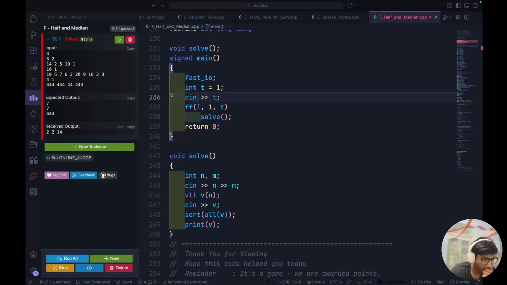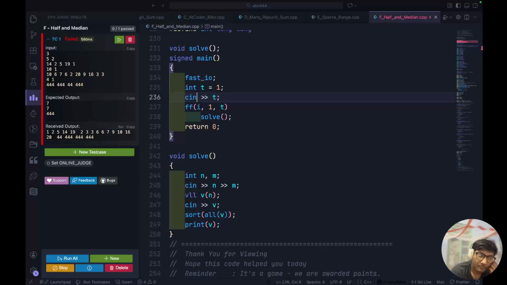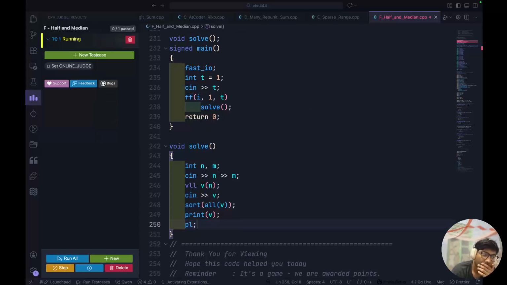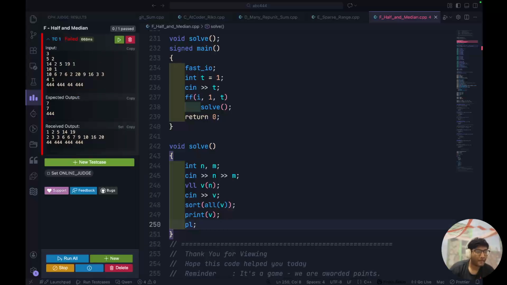Do have test cases. So what is the maximum median I can make? So 1 to 5, 14, 9. So I have 5 elements as of now. The current median is 5. Two operations. I can break 19 and break 40.